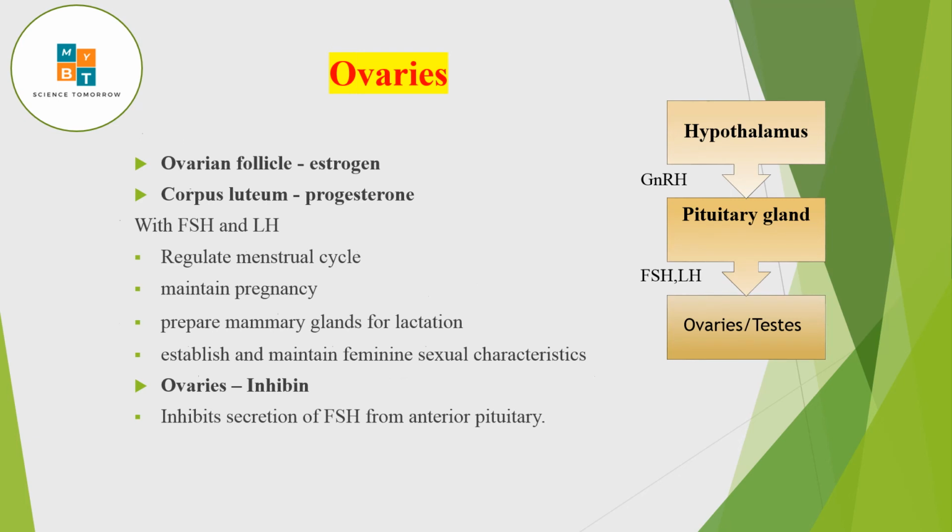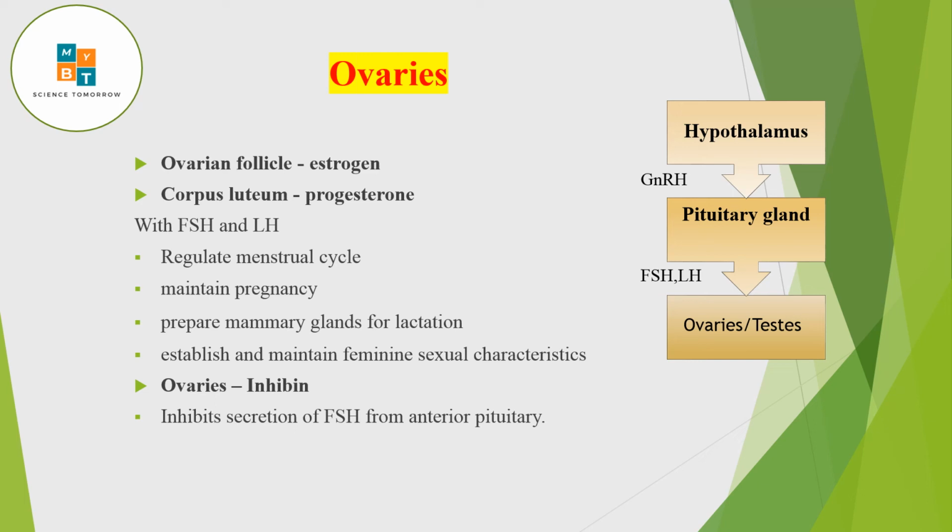Right. When we talk about the gonadal axis, that is hypothalamus, pituitary, gonads. In the hypothalamus, GnRH release will act on the anterior pituitary to release FSH and LH. They will act on the ovaries and testes, and ovaries will produce ovarian hormones, and testes will produce testicular hormones. Testis produces testosterone and inhibin. We will talk about it now.